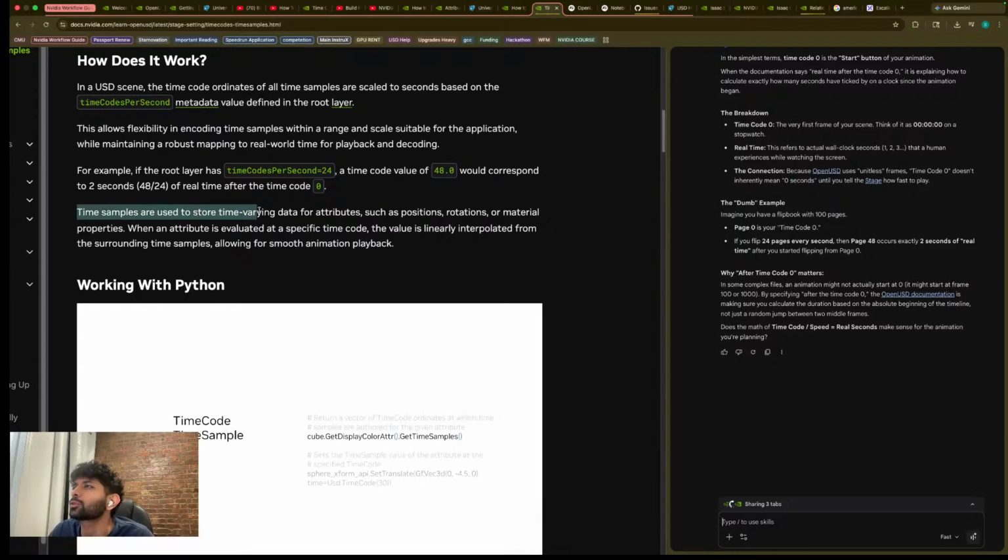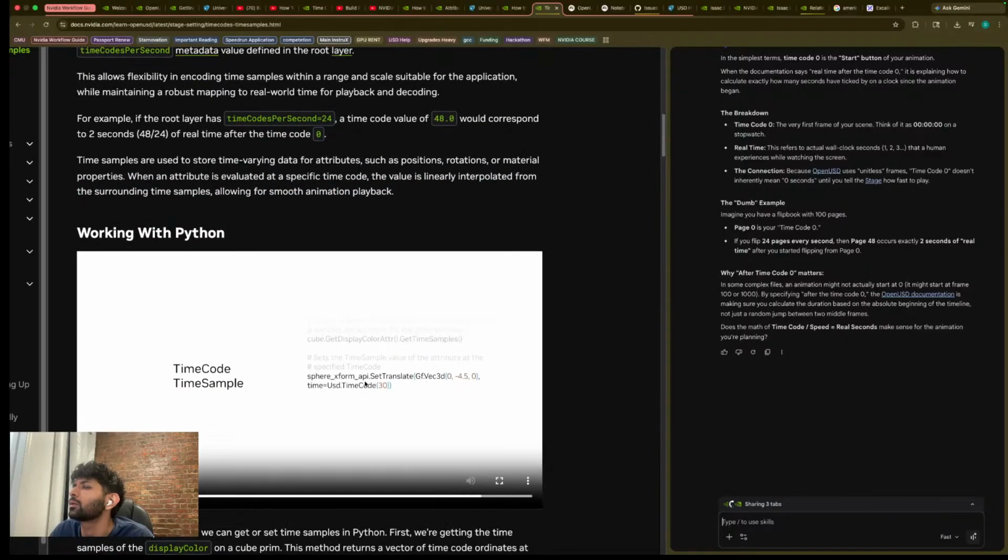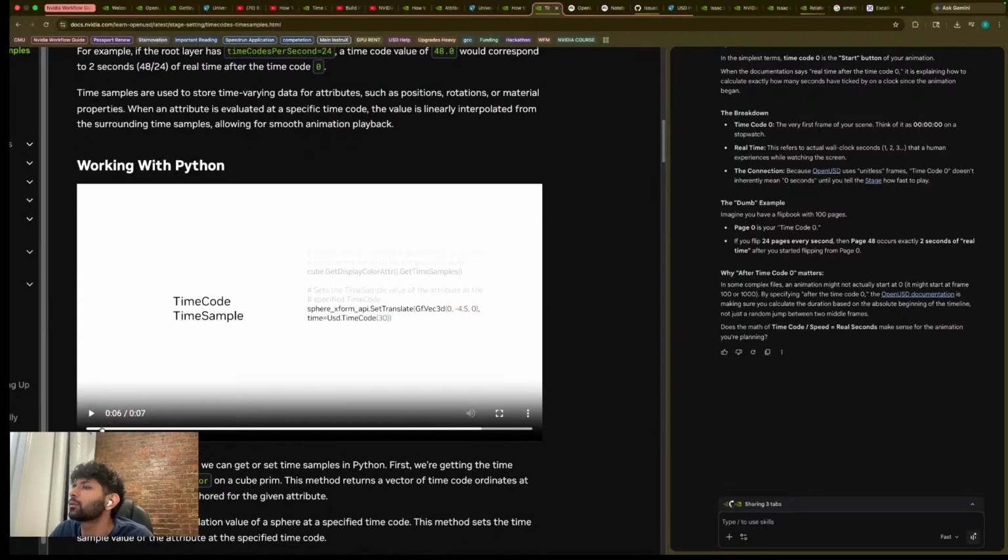Time samples are used to store, okay, we did this. When an attribute is evaluated at a specific time code, the value is linearly interpolated from the surrounding time samples, allowing for smooth animation playback. Got it. Okay.